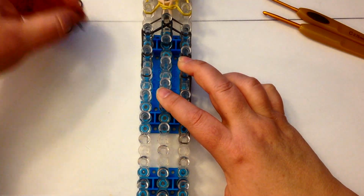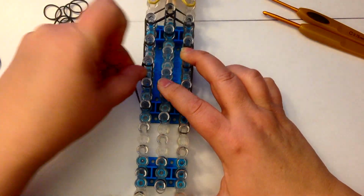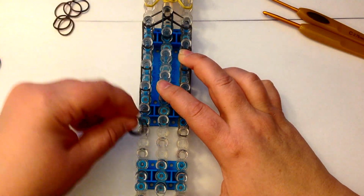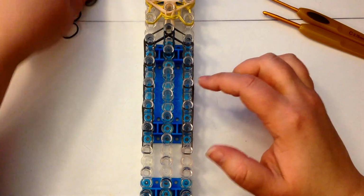2, 3, 4 and 5. Down the centre here, again we're using the dark grey.